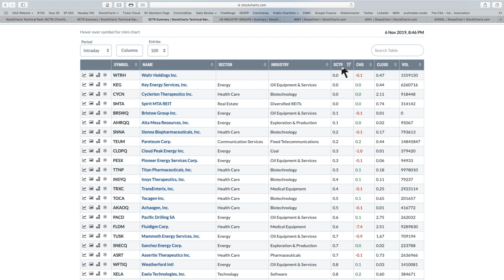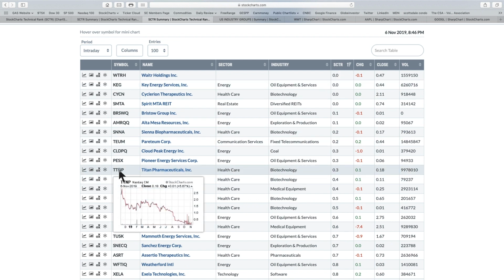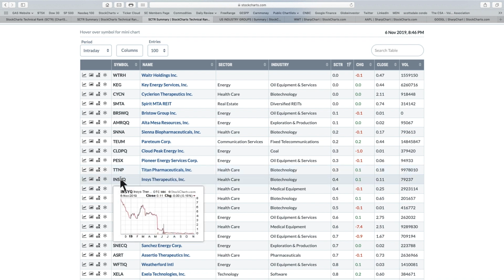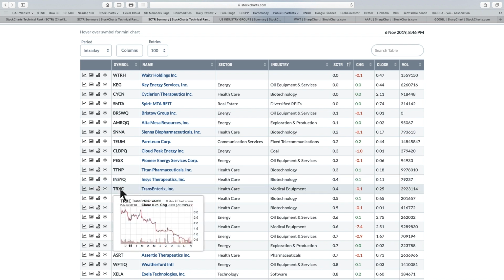And if we change the sort order down here, we're probably going to find some biotechs that are not so great. As you can imagine, this chart's probably one to avoid. So when you see a very low StockCharts technical ranking on a biotechnology stock, it's probably not one to get long. And I mean, these things can go ballistic at some point if they get a phase 3 trial or some trial or whatever. But more importantly for you, you want to find these breakouts and then work with them, not against them. So don't bet on a weak stock being the big winner, bet on a strong stock getting stronger.